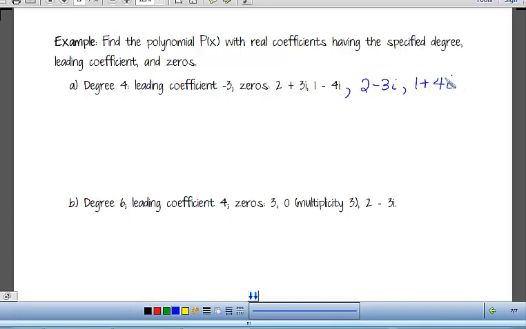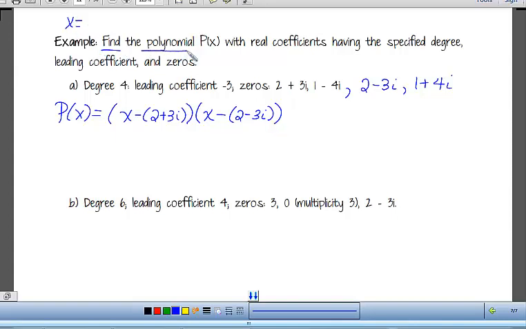Okay, very good. So my polynomial then would look like p of x equals, if these were real numbers, if I told you that x equals 2 is a zero, then the factor would be what? x minus 2, right? That would be the factor. So if 2 plus 3i is a zero, then x minus (2 plus 3i) is a factor. And then we're going to have x minus (2 minus 3i) as a factor. Everybody following? Okay.